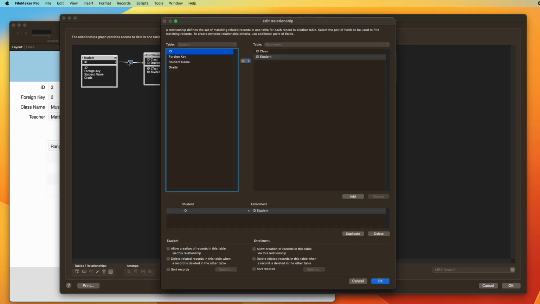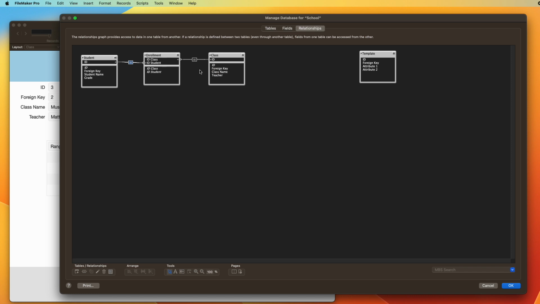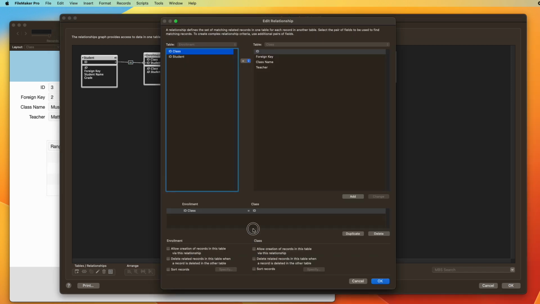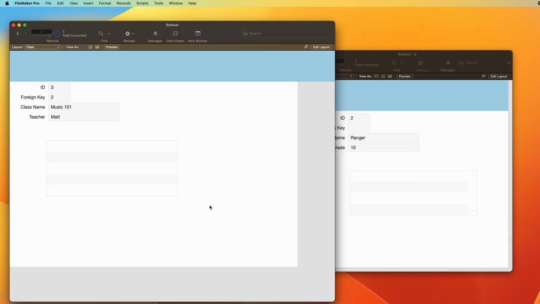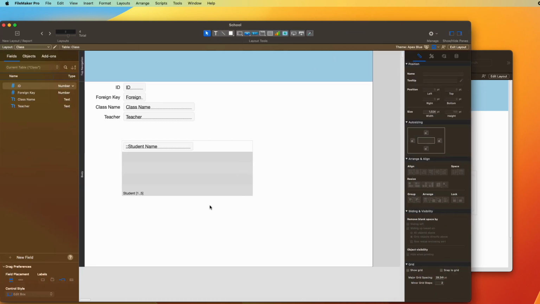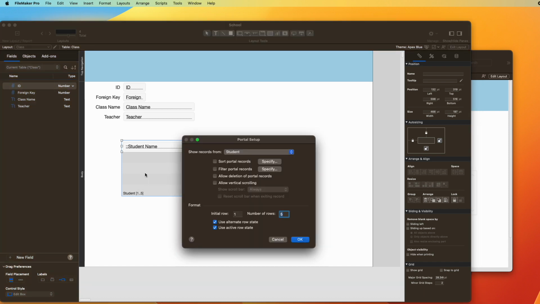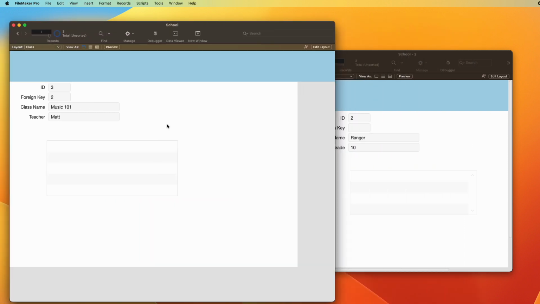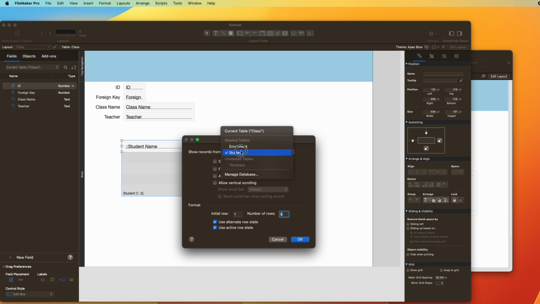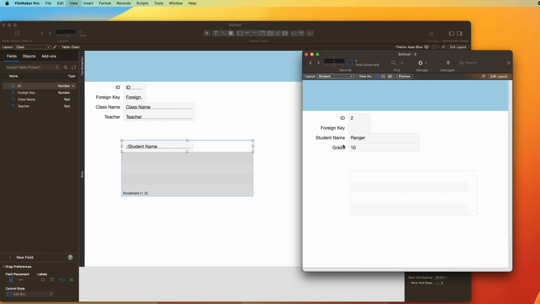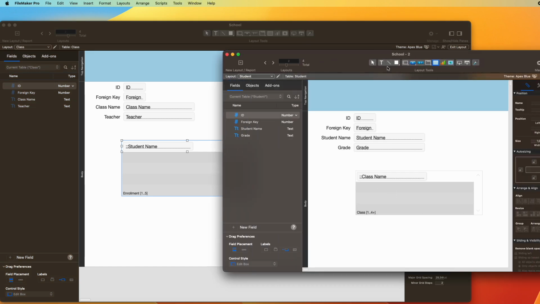I'm also going to make one other change here. I'm going to check this box to allow creation of records in the enrollment table. And that's this direction. We'll see how this works in practice. Okay. So by the way, it's kind of cool that in FileMaker you can change relationships on the fly. And even if you've got portals, they won't disappear. They will be broken. So if I went here and tried to look at this, I won't see records that match because I need to change this to be from enrollment. So on both of these sides, I'm going to change it to enrollment. I think I did something there.